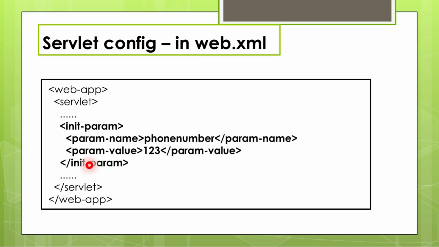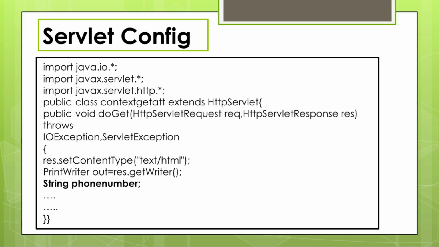If I show you the entire web.xml file, it looks clumsy. That's why I have highlighted the things that are very important inside the web.xml file. Make sure these parameters are related to one particular Servlet class. So this phone number and its value are related to one particular Servlet class. I hope you understand the point. Instead of maintaining the phone number here, you are maintaining it outside.